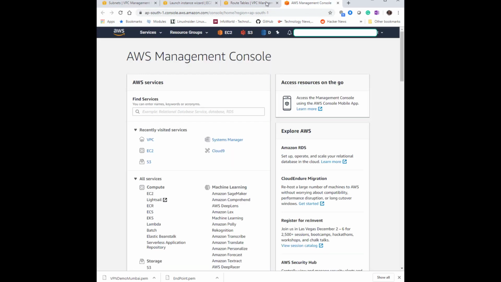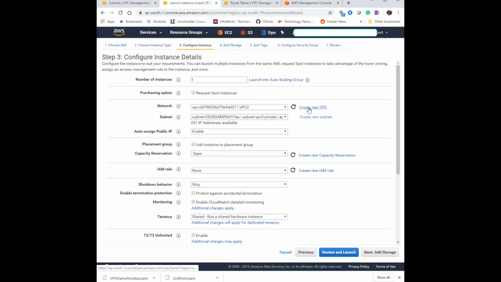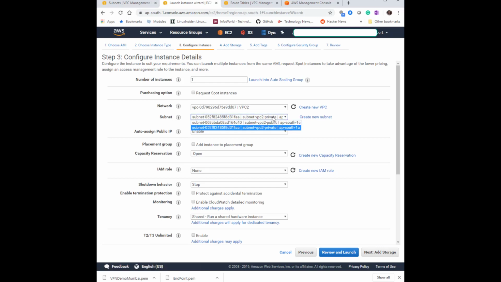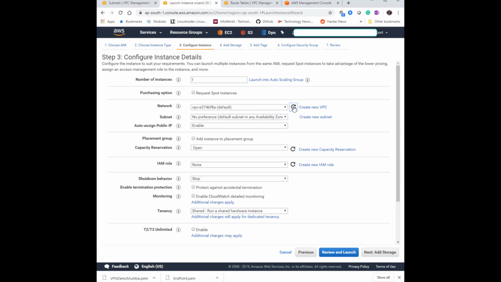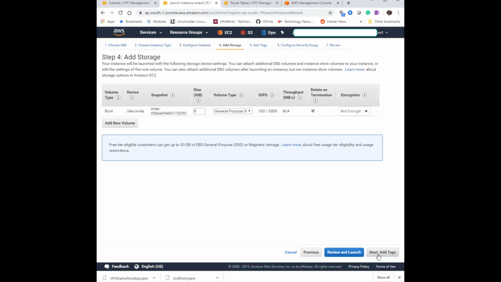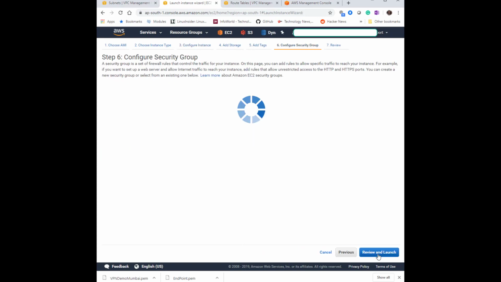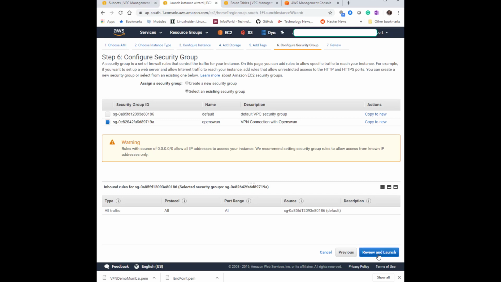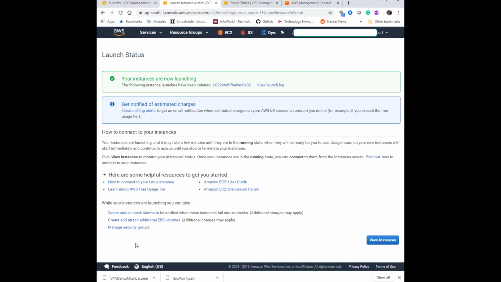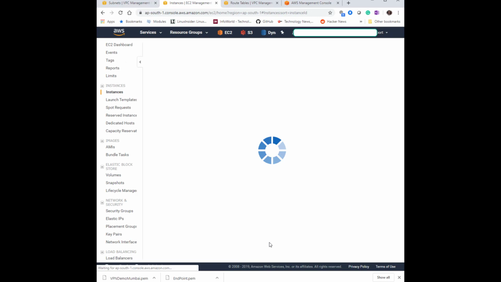So now if we go back to our EC2 instances and try to create that again. Here, if you refresh it, and then select the public 2 subnet, and then we go ahead and add our tags, our security group, then we create our key pair, we download our key for Mumbai, and now it's created.